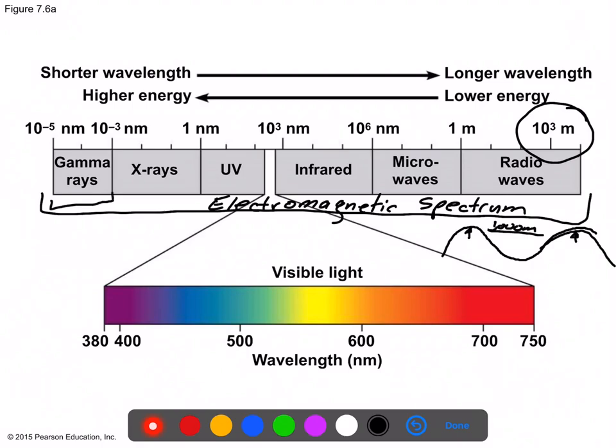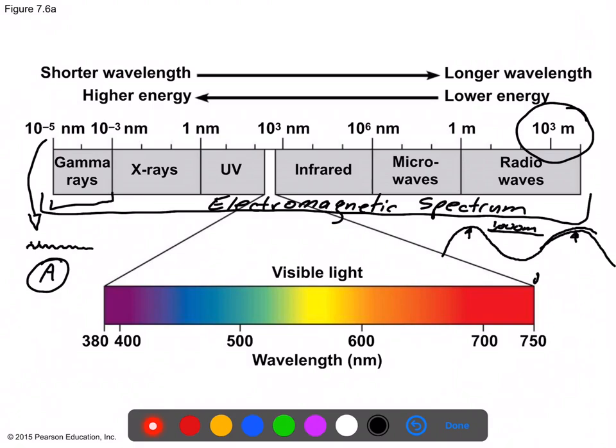Now let's look at the opposite extreme of this one. That's gamma rays. Gamma rays are 10 to the -5 nanometers. That's intensely tiny, right? I could not draw this and make it fair, so I'm just going to draw something like this. Okay? So the distance between those is super tiny.